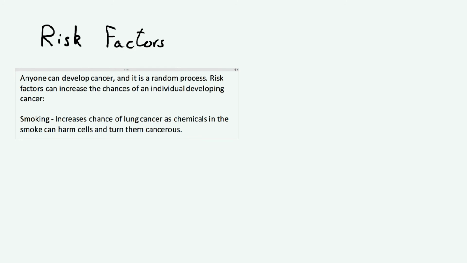Now, it's not only the lungs. The lungs are obviously the main one because you've got direct contact with the chemicals in the smoke because you're breathing it in. But on the way down to your lungs, you've got your windpipe, so you get throat cancer as well. And there are all types of other cancers which have been associated with smoking. Other types of cancer can also be caused by smoking.